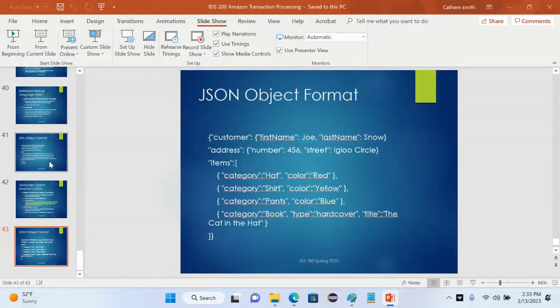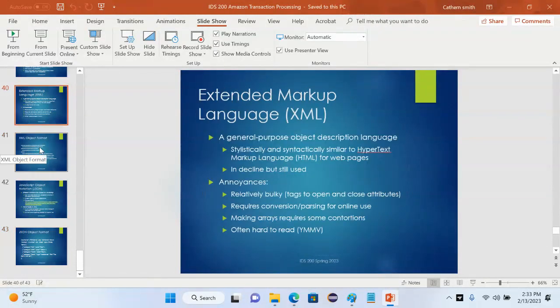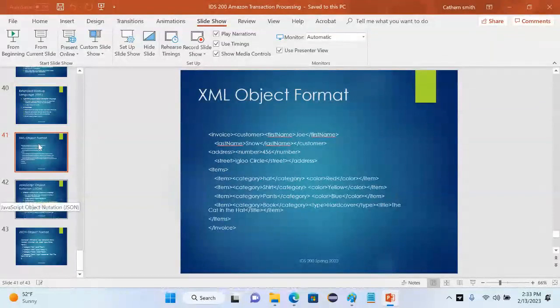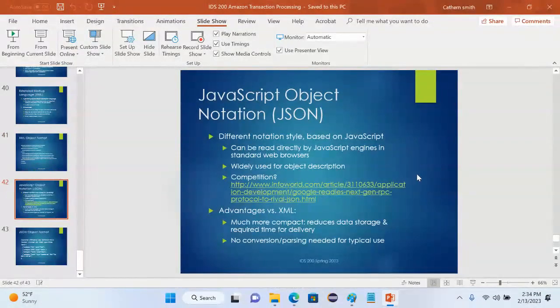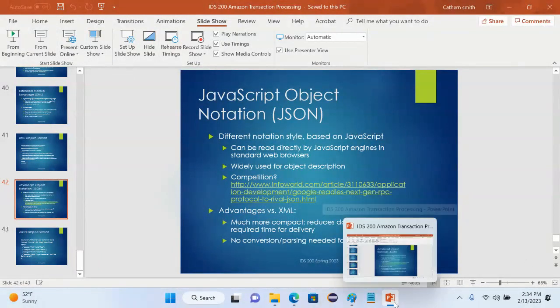All right. Anyway, so object description languages. If you have an interface that's going to expect data to arrive or be sent in a specific format, you need some standard format to put on that data. Objects are one way to do that. And 2 object languages: XML, which is bulky and not that widely used, and has some disadvantages as far as being shown on the internet, on web pages, has been pretty much made obsolete by JSON, which largely fixed those problems. All right. Would you like to know more?